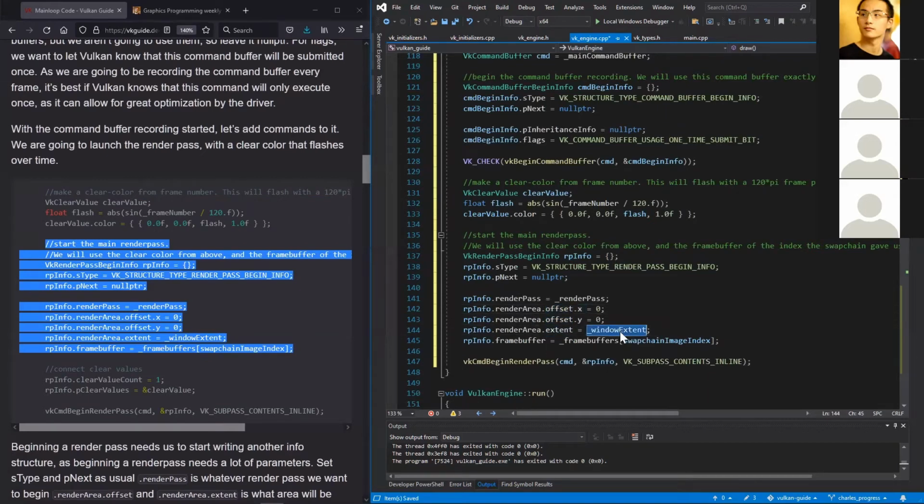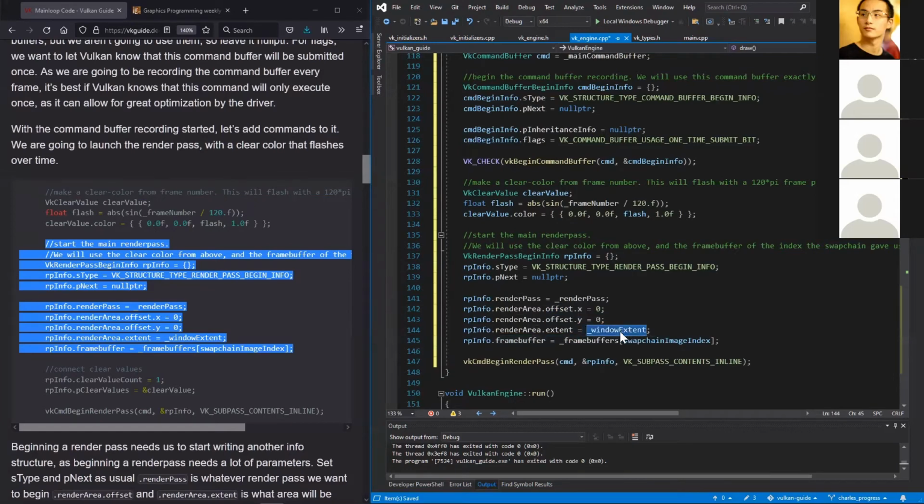Our window extent is the size, the width and height, and our offset is, at what, the top left corner? I think it's top left corner. Might be bottom left. No, coordinate systems are always so hard to remember because every API does it differently. I think this is top left corner. So this is saying how many pixels from the top left corner it should be on the X and Y axis. Maybe it's bottom left, who knows.